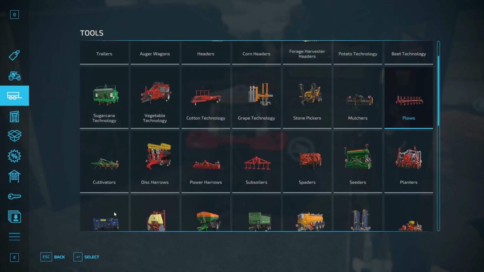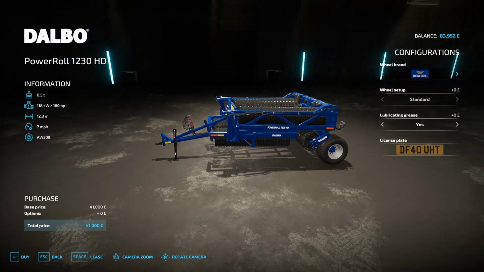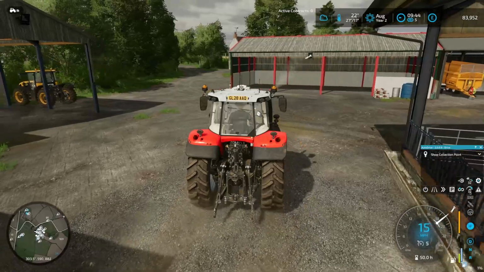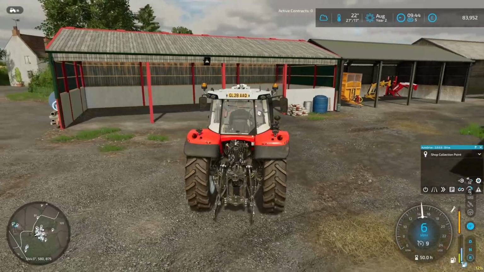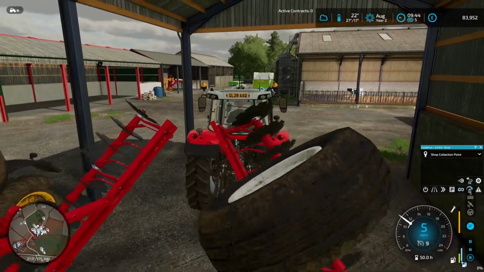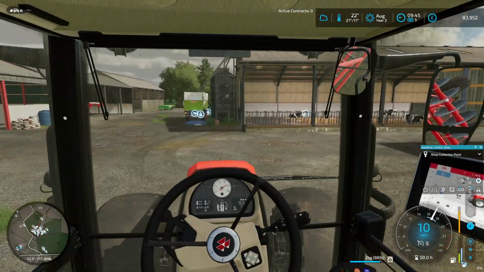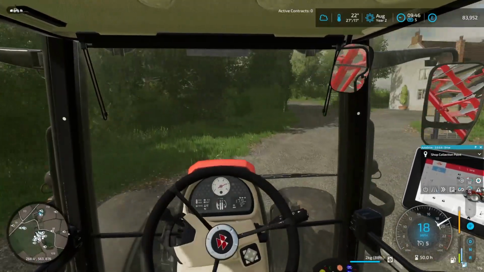I was going to have a quick look at a roller, and roll them. But for now, we'll grab the disc harrow, I think it's the disc harrow, and head back to the other farm and get these fields done. So I will see you once we've made a start with the cultivating.